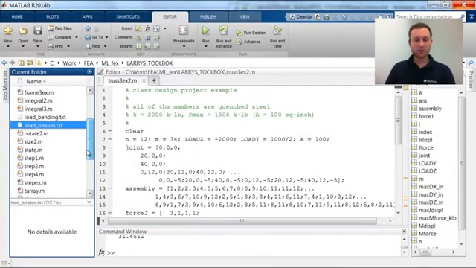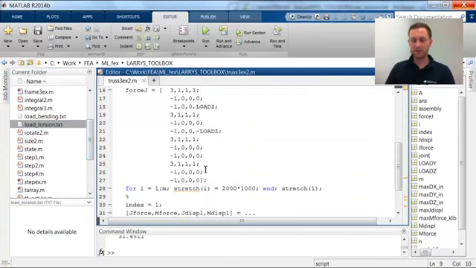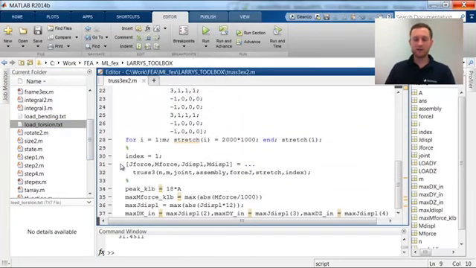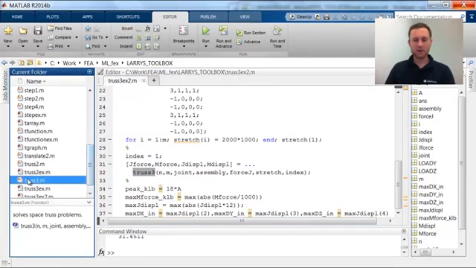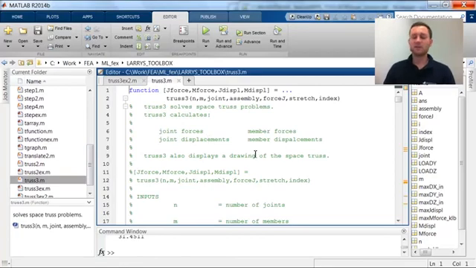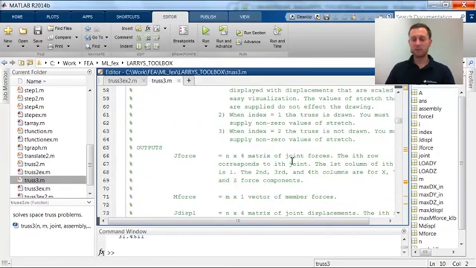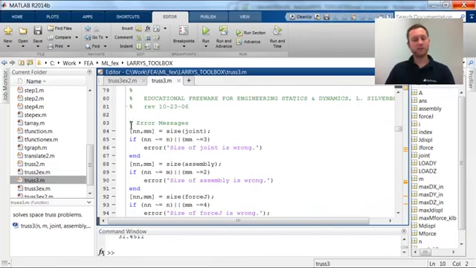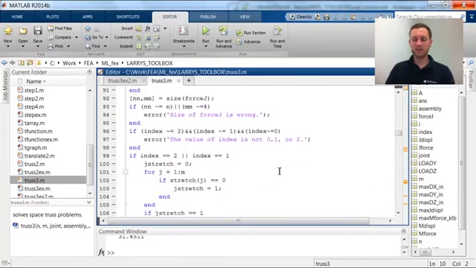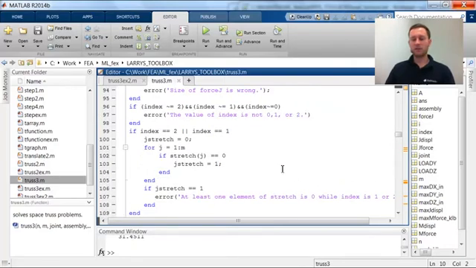What I would like to do now is just go through the script that is called, basically what is done here. This is a function, and Larry calls it trusstree.m. We will find that here. And what I want to show you is how easy the stiffness method can be coded. Larry gives very nice information about his variables, so everything is clear, nice and readable. And if we go down, we see, okay, he's throwing some error messages in case something is wrong, in case your system is singular or some definitions are missing. That's also something that I recommend to you, because at the end you get error messages and sometimes you don't know really why.